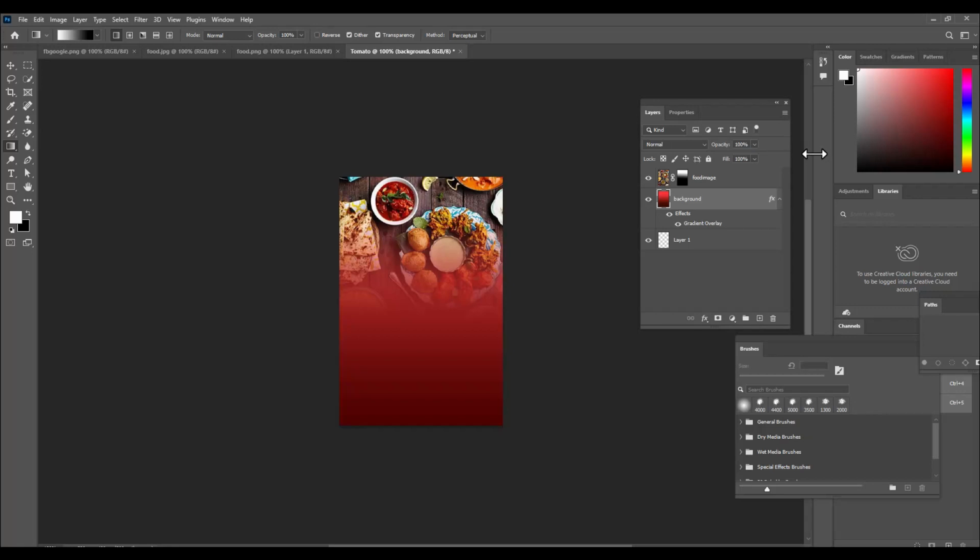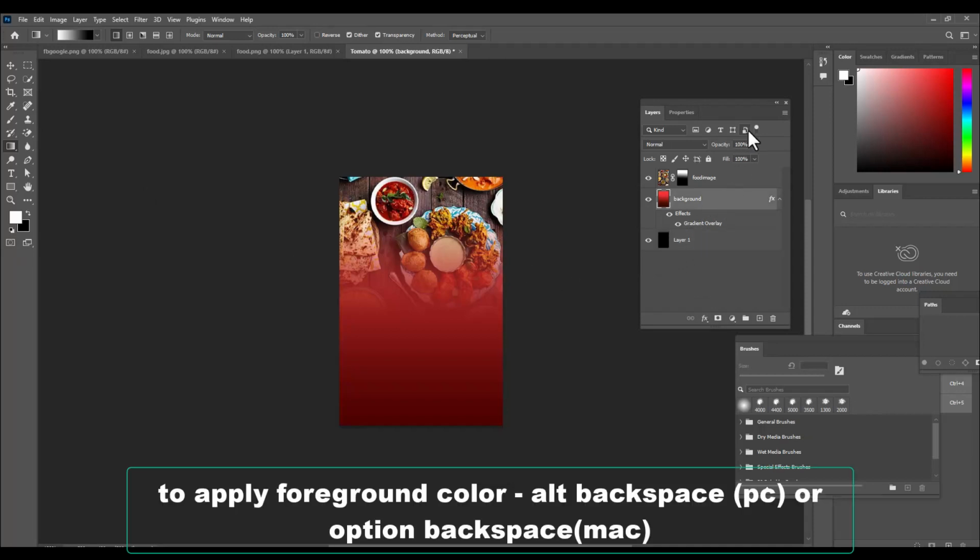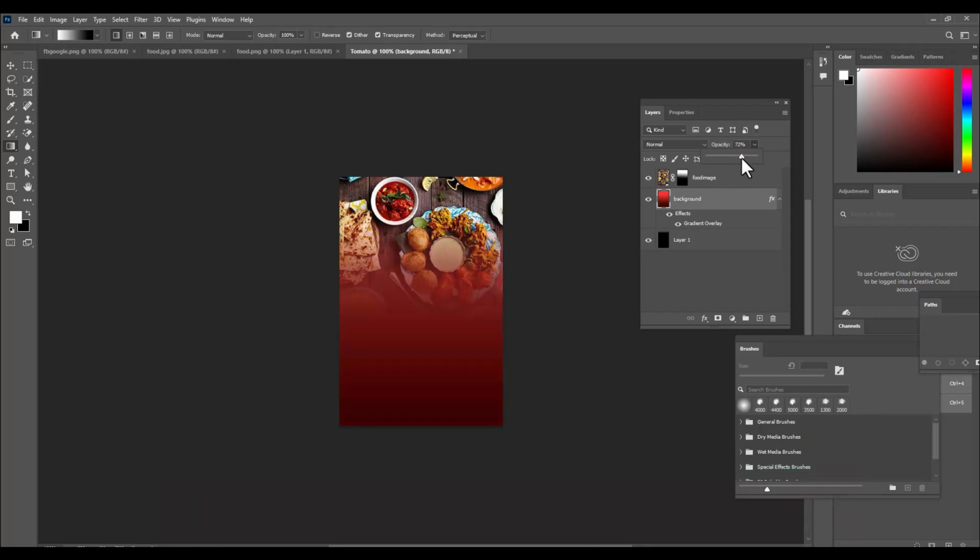The next step is we will also apply a black color to the layer below the background layer. There is one layer here. For this layer we will apply a black color background, and we will now reduce the opacity for the background layer. We can see here it looks a little bit dark, right? Now we will select all these three layers and group them, and we will create a background layer, right?